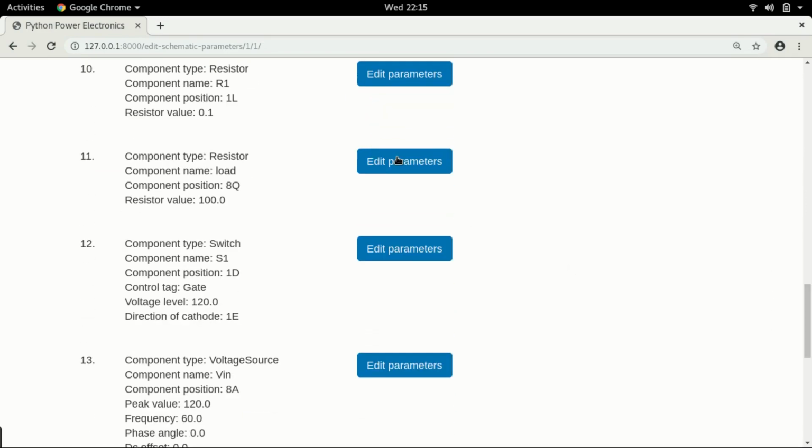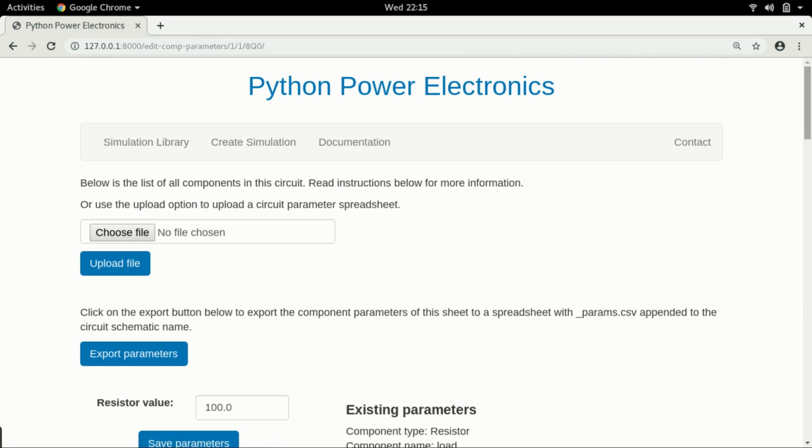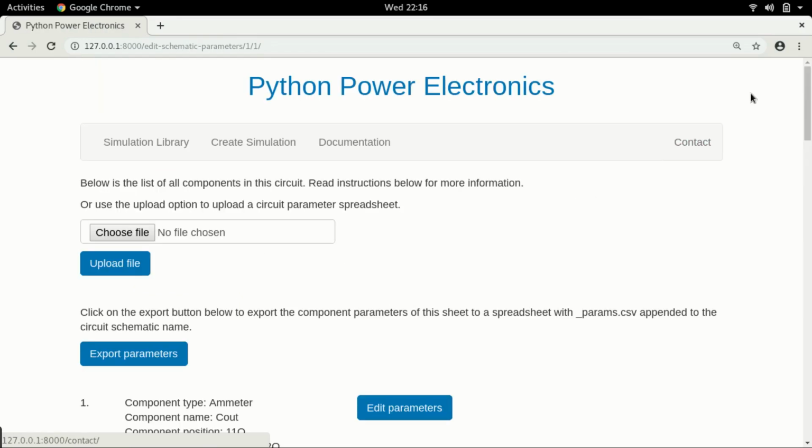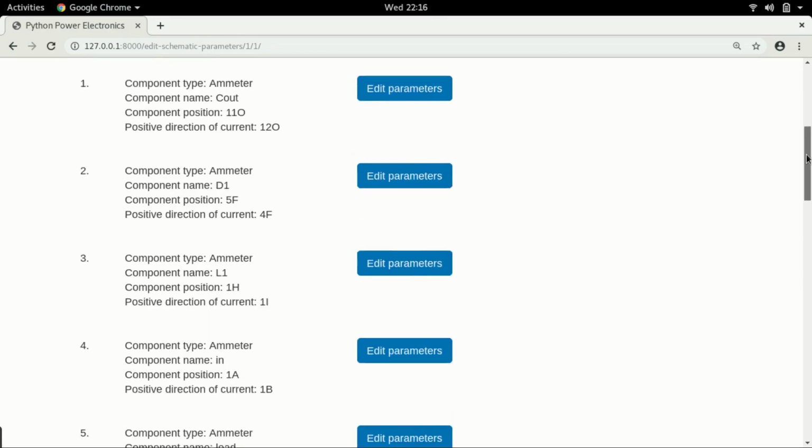And finally we come across the load resistor. The resistor of the load can be set to be around, let's say, 10 ohms, right? We just choose any value for now, it doesn't matter, it can be high, it can be low. Let's start with a value of around 10 ohms for now.